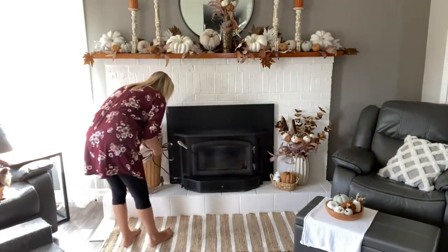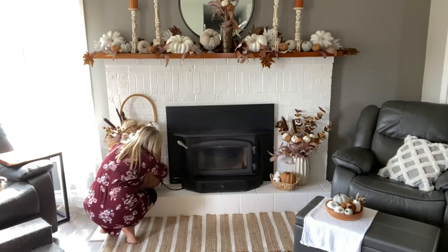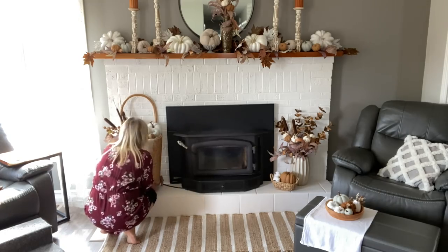My wood stove is an electric fan, so I'm just gonna hide that wire for now.